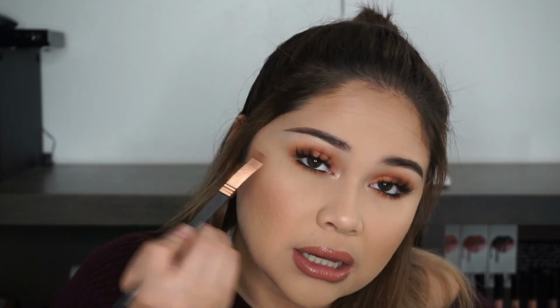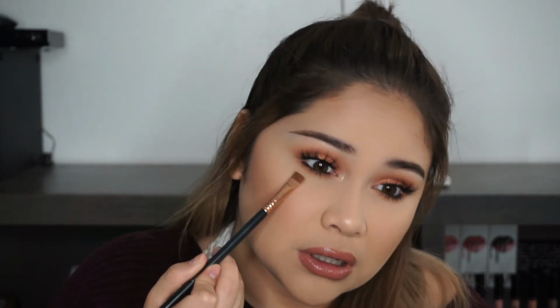I just added the black and I'm gonna go ahead and smudge it with this definer brush. Like that. Do you see how just adding the black makes it smoky, and I feel like it just looks more party, nighttime-ish. Like more seductive, I guess.